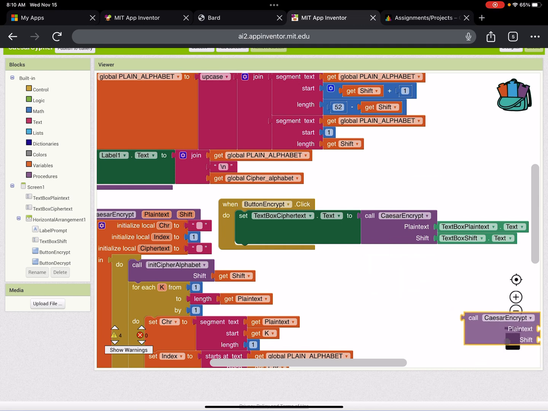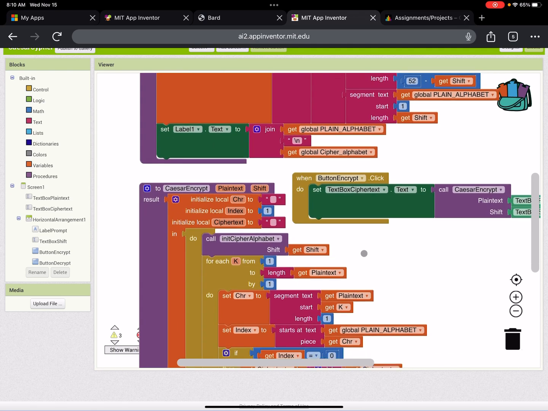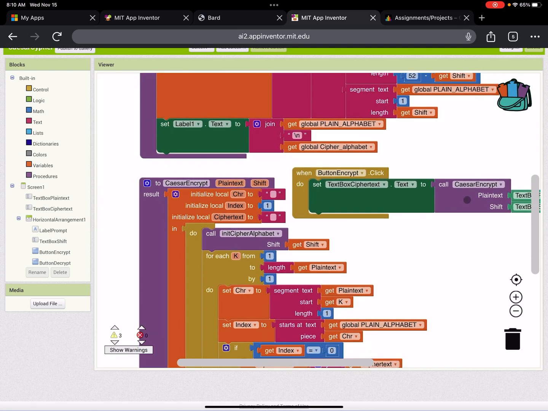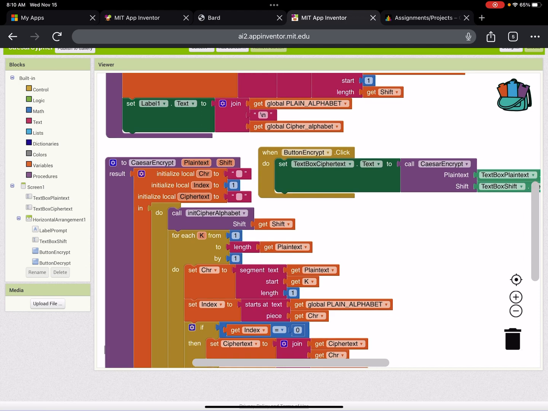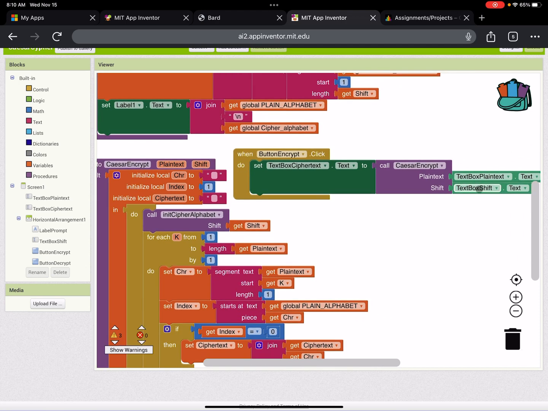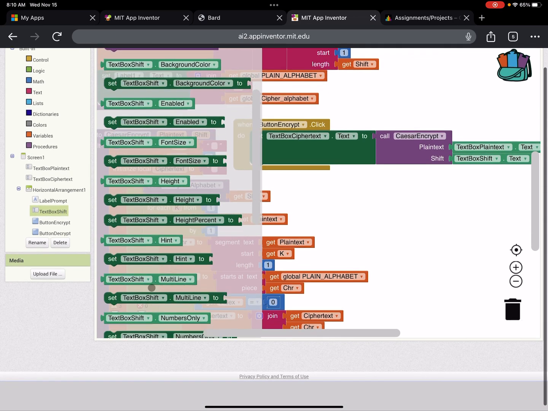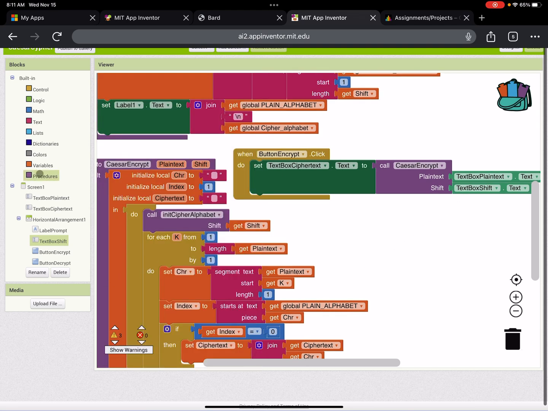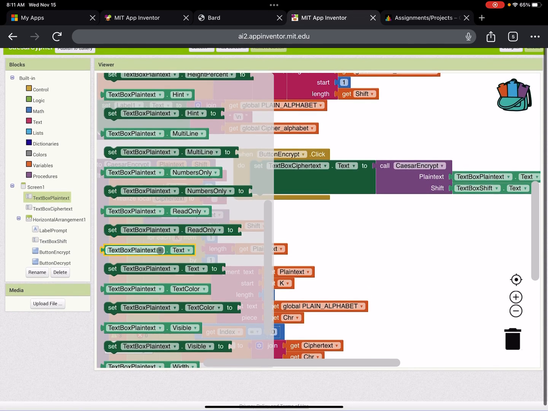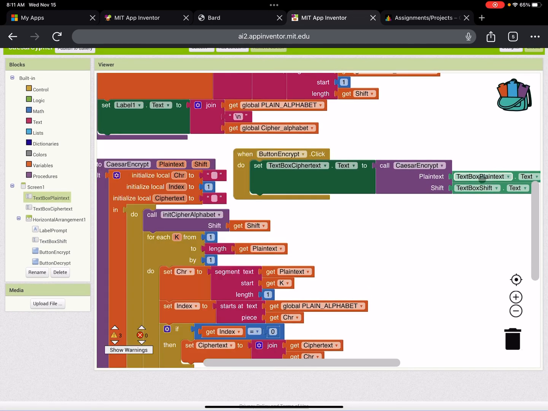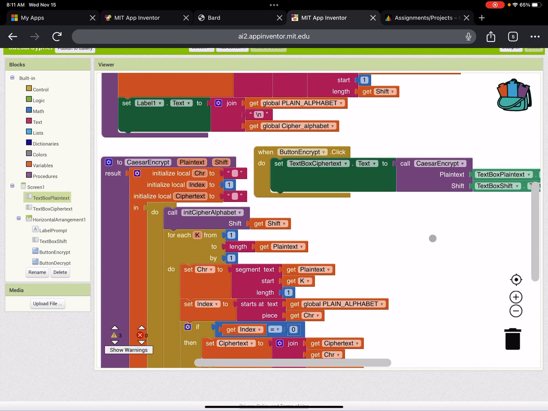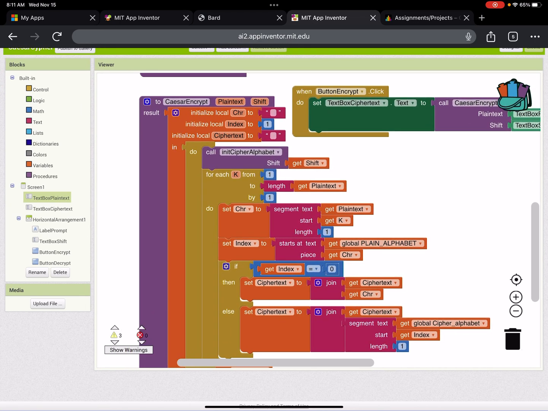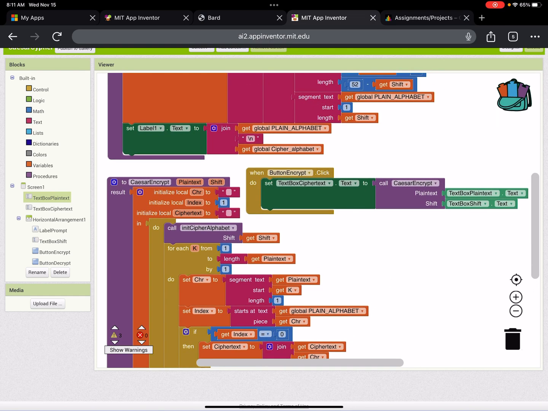Once we scope out that procedure by creating and adding those two parameters, we can plug in the call function here. We get the shift text box by going into the text boxes over here, scrolling down, grabbing the light green shift.text, and plugging it in. We do the same thing with the plain text, scrolling down, grabbing the light green plain text.text, pulling it out, and plugging it in here. Now we will build the heart of the program, which is the CaesarEncrypt function.